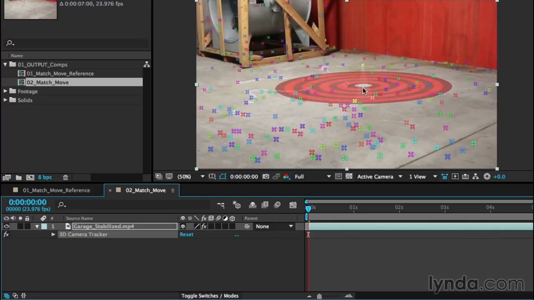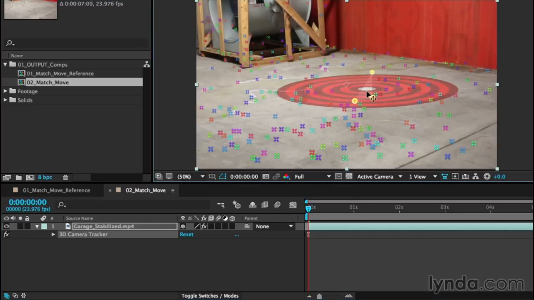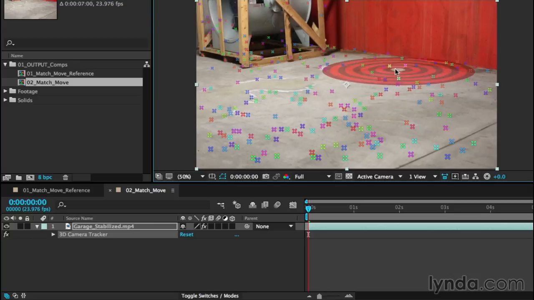So here, I'll just click once to select these points. And if it just randomly selects something different, you can click anywhere else to deselect. And here, I'll go back to, say, this triangle. I'll click once. To further refine the placement of the target, you can hold down Shift and click on other targets. And that'll just continue to lock down the placement of this target. So this looks pretty good to me. I think the angle matches the floor pretty well.